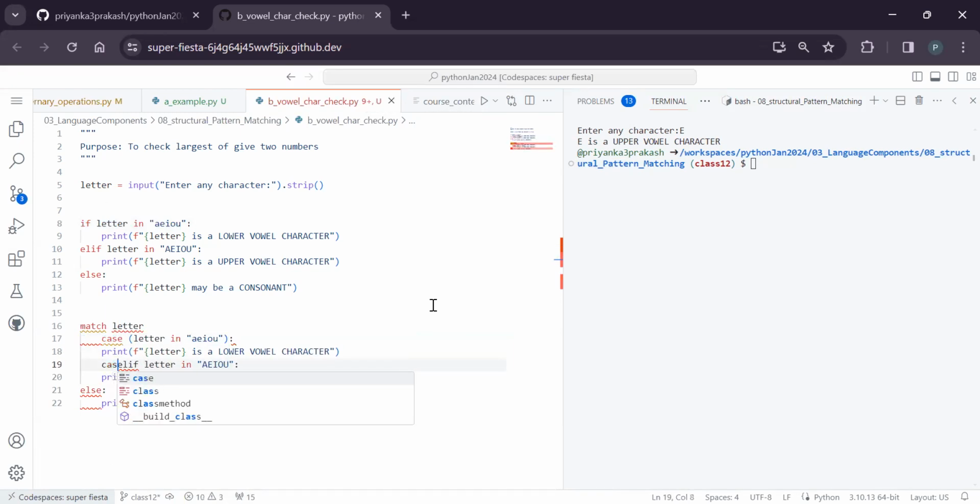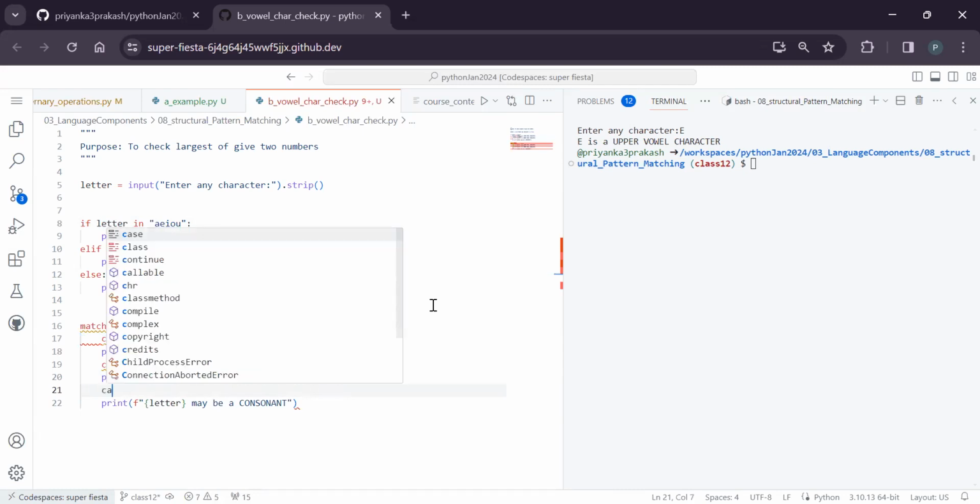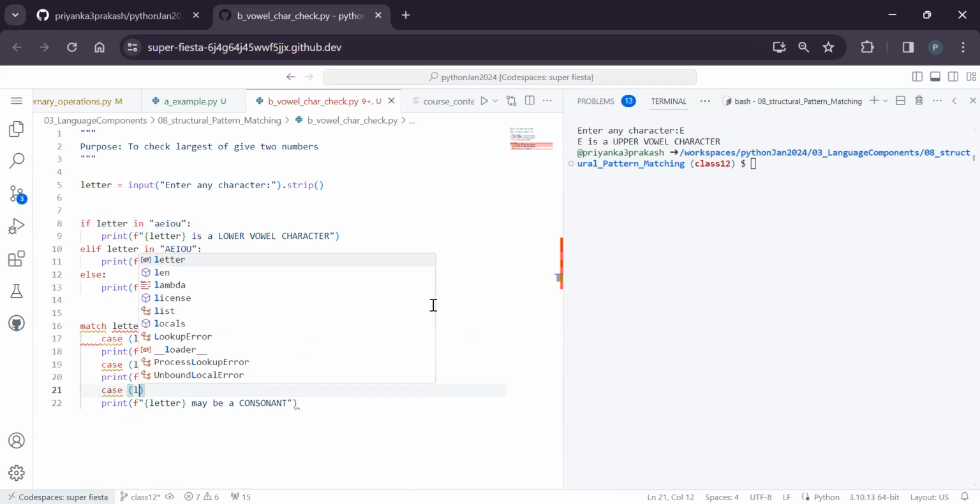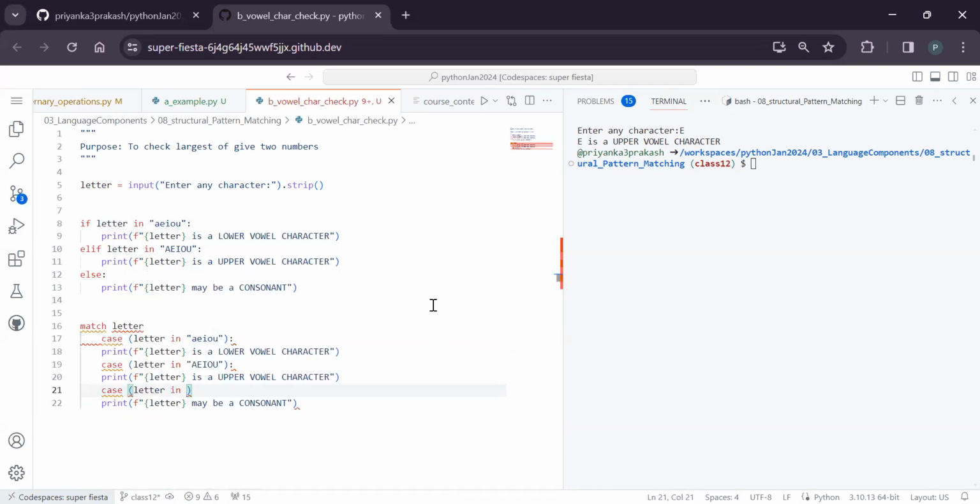Similarly, case letter in this case. Similarly, case letter in. Okay, similarly, the case is default. Till now you don't know what an else condition is, so similarly, I can write an else condition.